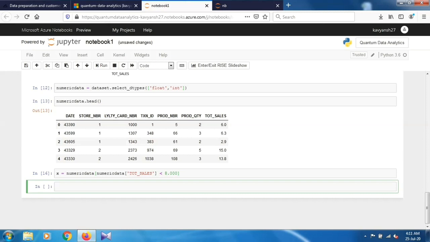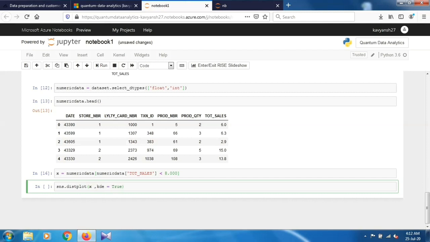Okay, so now plot this, and I hope that there is not any outlier present. So for plotting this, just take sns.distplot, and inside the bracket just give the x, and kde equals false, not true.